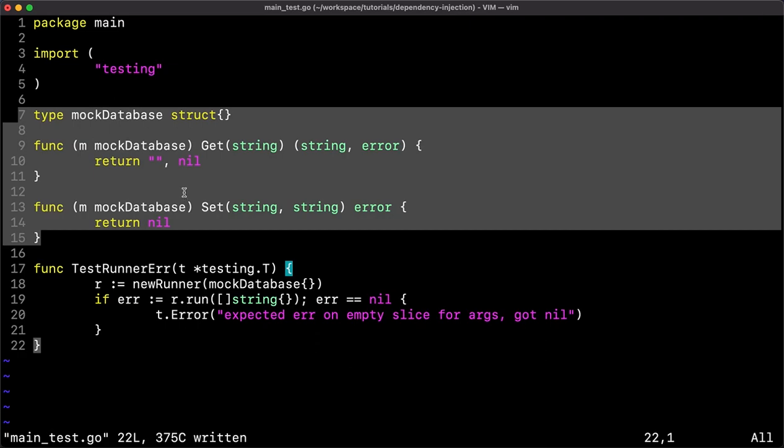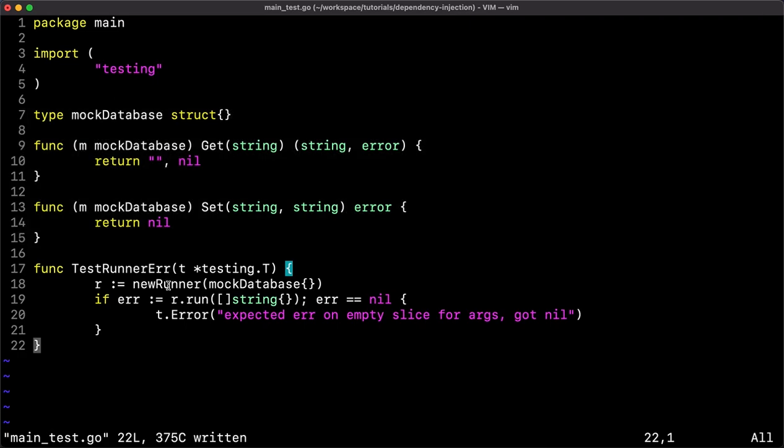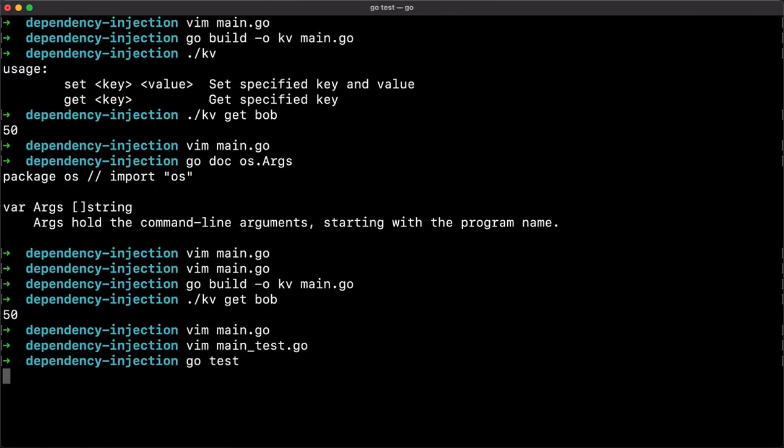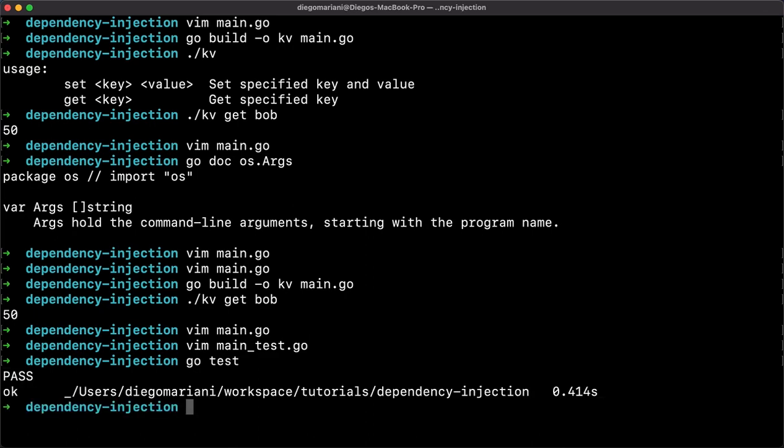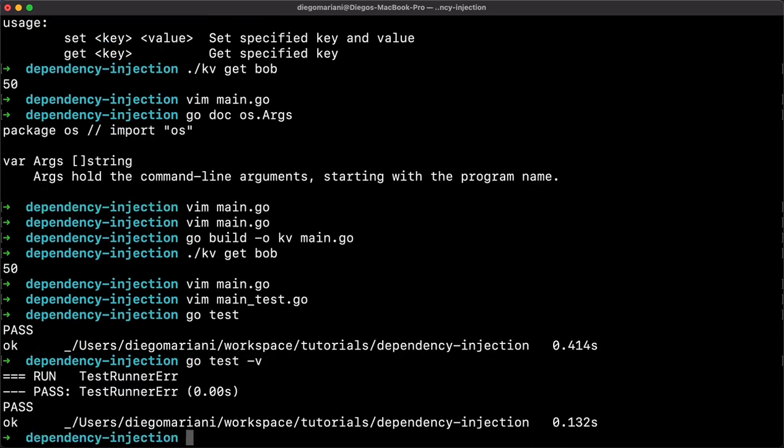Again, you have to think about it as a mock object, as a puppet we will pass in just to allow us to work with our client, with our runner here. And then we just call the runner with an empty slice, and we know that with this case it should return an error. So we test that code path and we see whether that works or not. That passed, so that's nice to see.